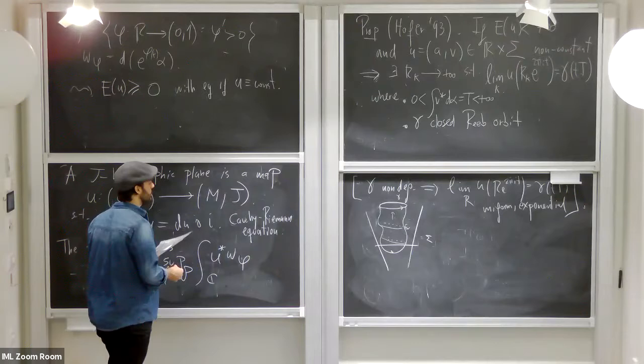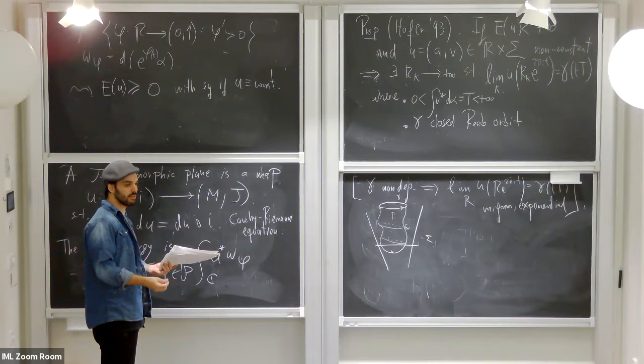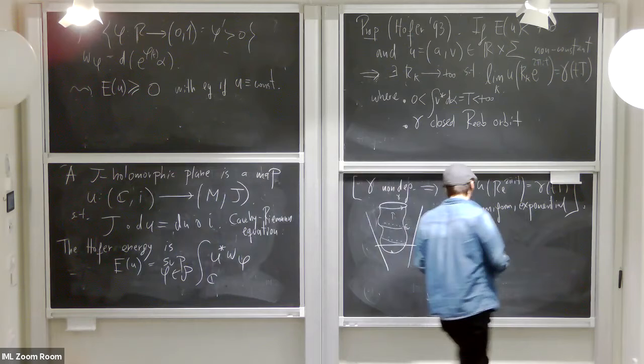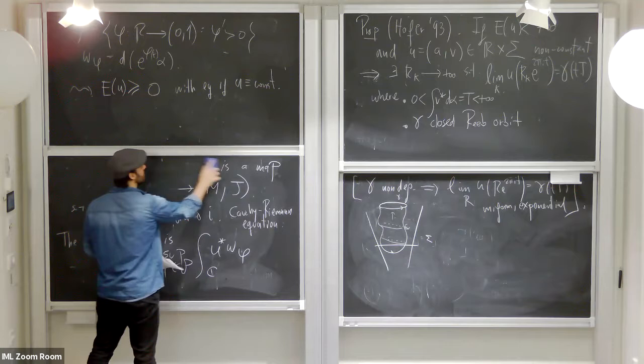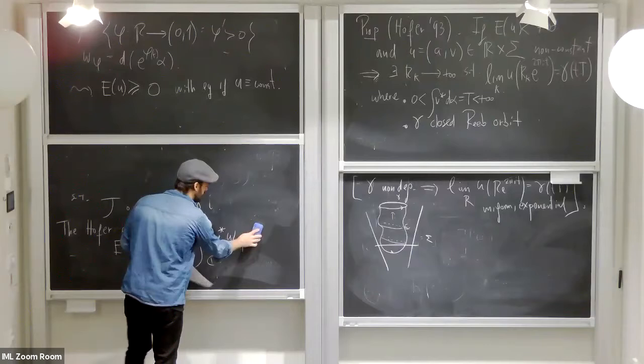This is precisely how Hofer proved the Weinstein conjecture, which is how he found a Reeb orbit at the end of the day, just by constructing some finite energy planes. And let me also remark, if you have planes which are not finite energy, their asymptotics could be very wild. This is the subject of ongoing work with Hofer and Fish, using spherical holomorphic curves, and you can get all sorts of crazy things at infinity if you don't assume finite energy in this sense.